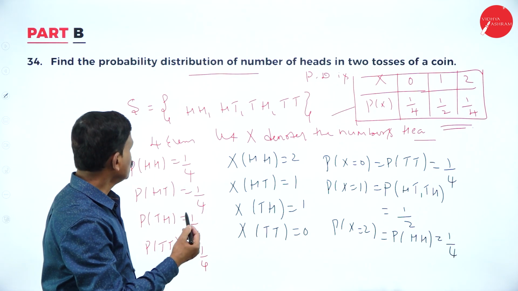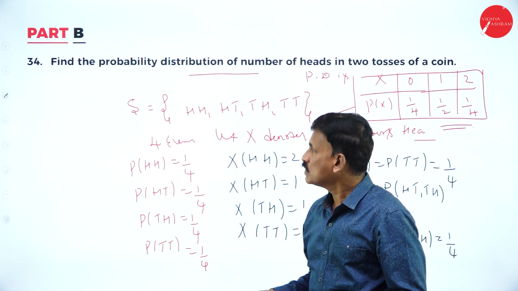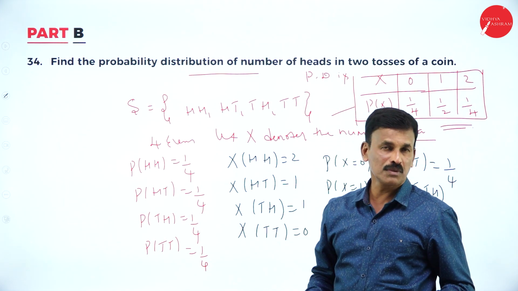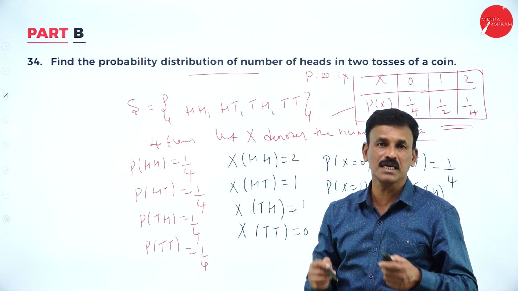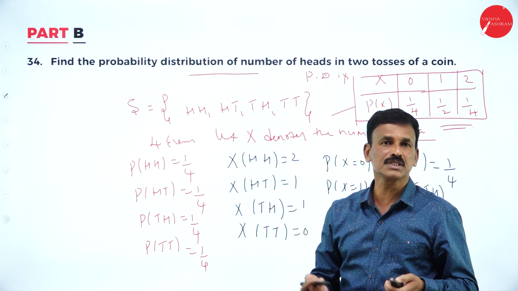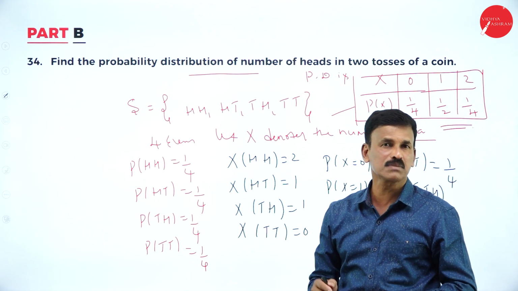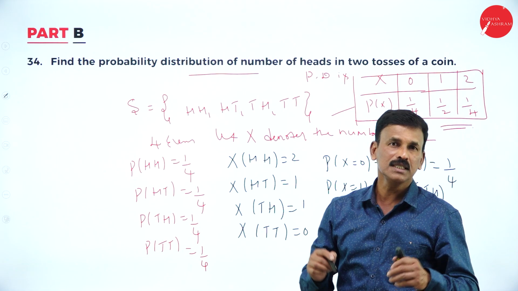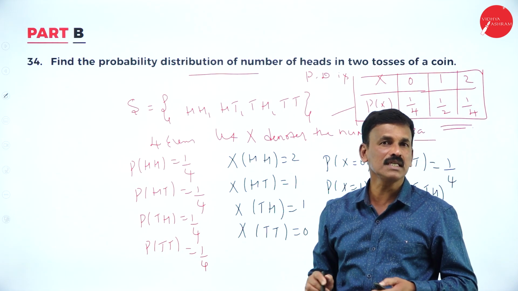That's all for 2 marks. If you write this much, definitely you will get 2 marks. These are all 2 mark questions. There are 14 questions, and you just answer any 9. Choose the easiest questions and answer, so that you will get 18 marks from this part. Without any doubt, you will get 18 out of 18 very easily.